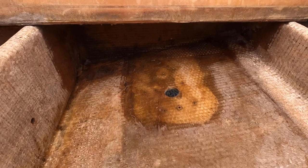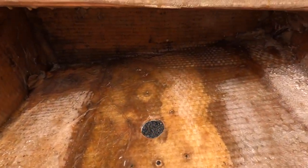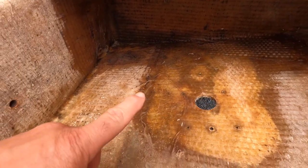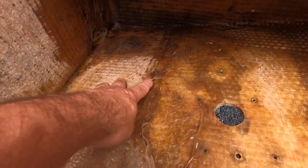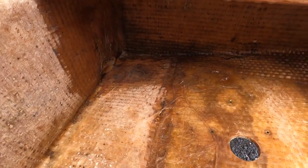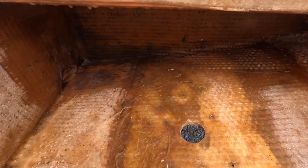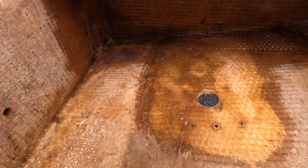Okay, one more video for this. This is after I gave it a good scrub. Still some areas that are going to get cleaner once I grind some of these areas like that off and down in there. It's kind of a lot of loose strands of fiberglass. But this is a good initial cleaning. Now it's clean enough to me to start grinding stuff.